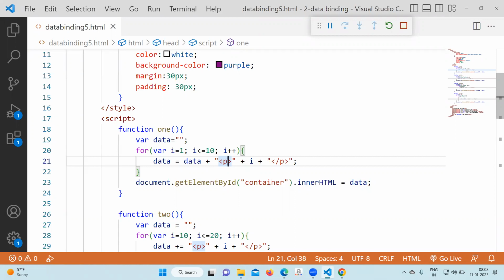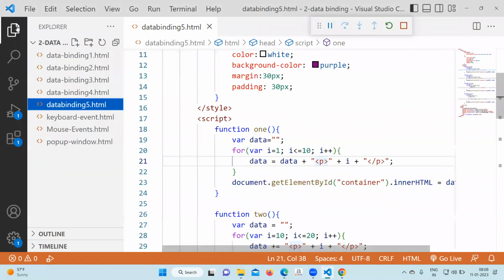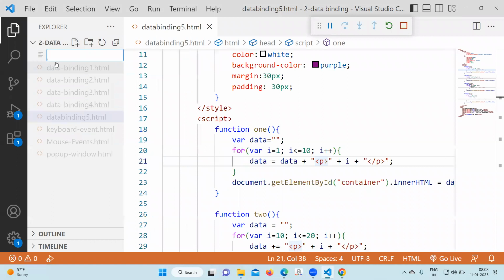So let's close this file and come to the next. Next, create the file data binding 6.html.